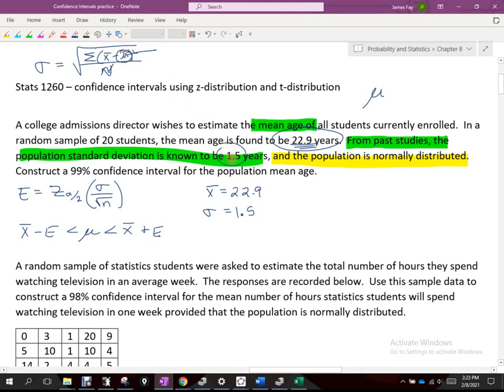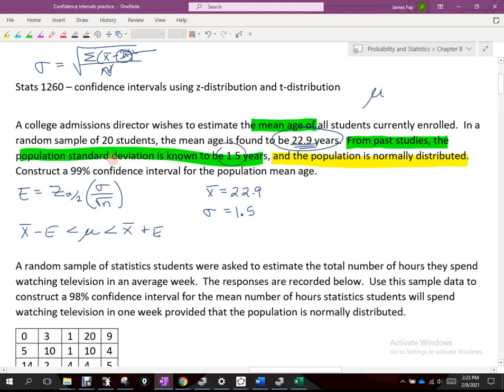Okay. So generally speaking, the only way that we're going to know the population standard deviation is if we are doing a follow-up study. Somebody's already done a study and we're trying to confirm their results, and we're going to do a study again, and we can use their previous data to give us a good idea of what the population standard deviation is. Does that make sense? And if we were doing the first study of its kind, with no data, we would not know that. Okay. So we got that.